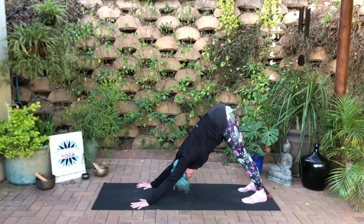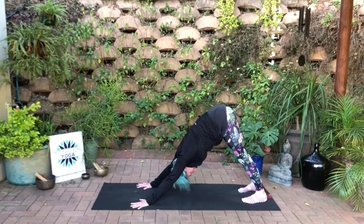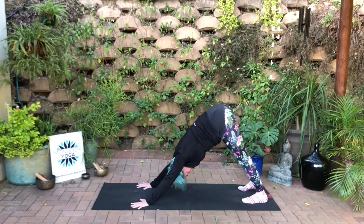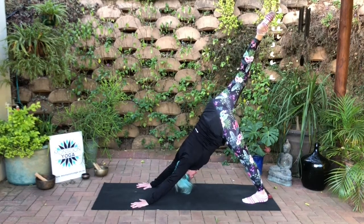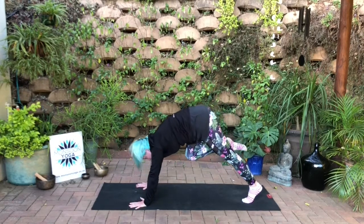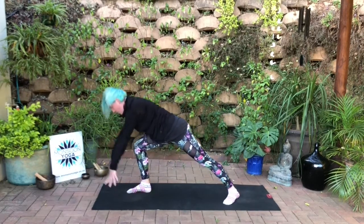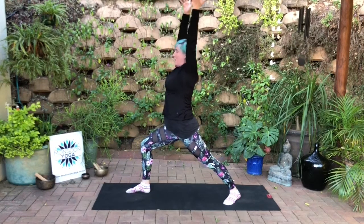Breathing deeply into your down dog. Lift the knees, squeeze the thighs, anchoring the heels towards the mat. On your inhale, take the right leg to the sky. Hug the knee to the face, and then step the foot in between your hands. Shorten the stance slightly for warrior one. Back heel on the mat.